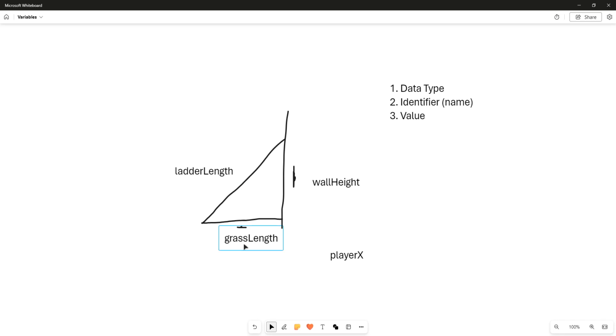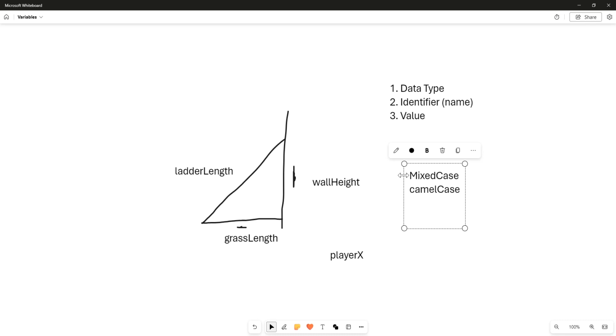You notice the way that I'm writing these things with the way the capitalization works. This is what we call camel case. We learned mixed case previously, where every single word starts with a capital letter. Camel case is similar, except every single word except for the first word starts with a capital letter.